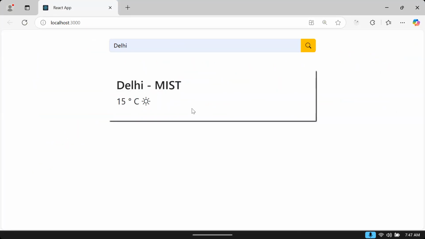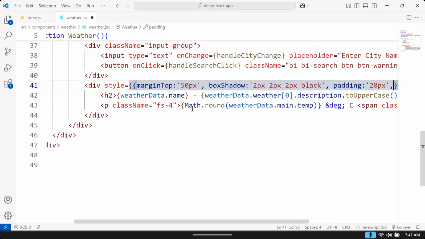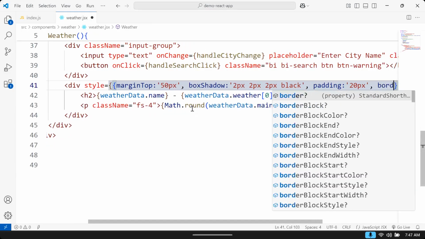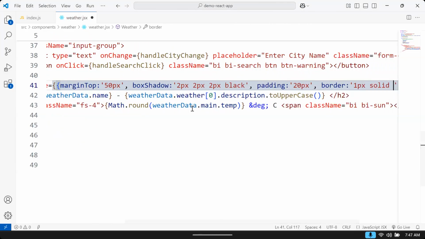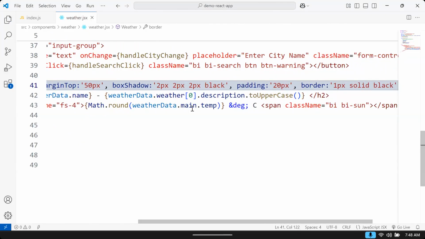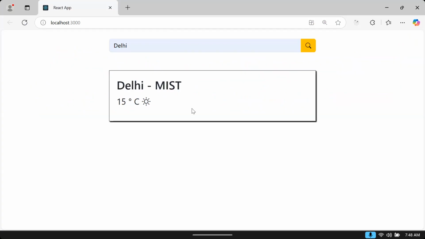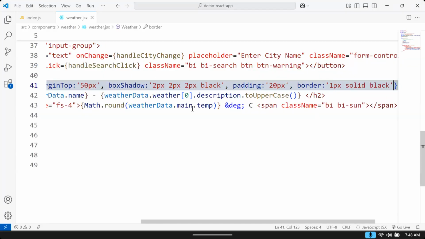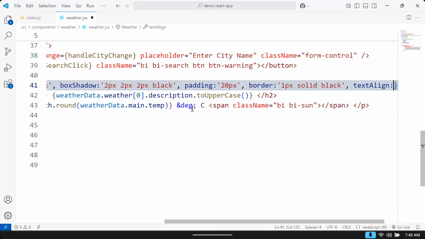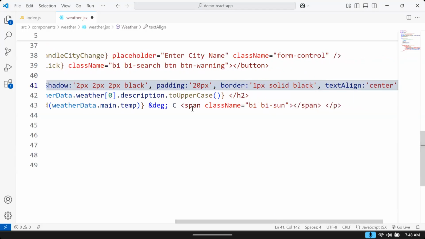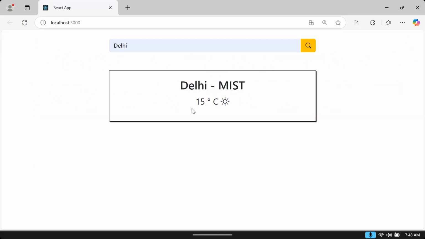And we gave a border as 1 pixel solid black, and that is the border applied. And we have text align, in camel case, and it is center. That's how we configure the styles.